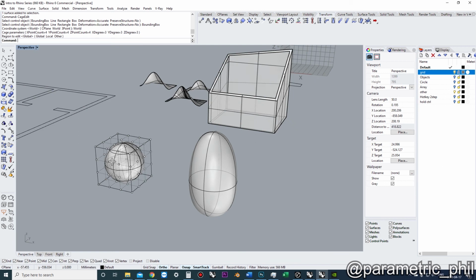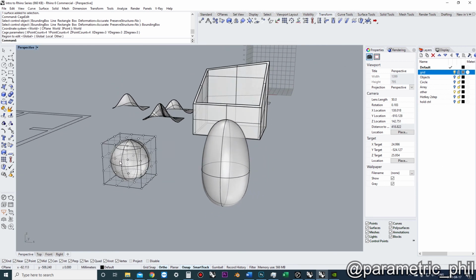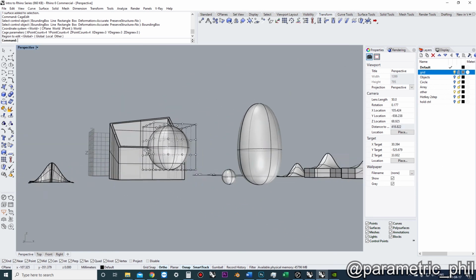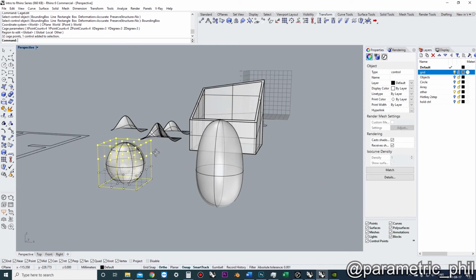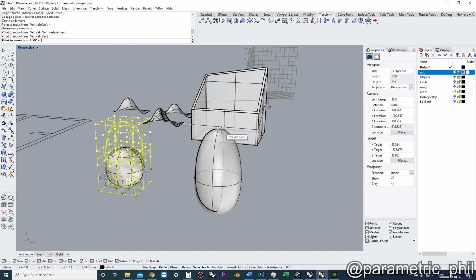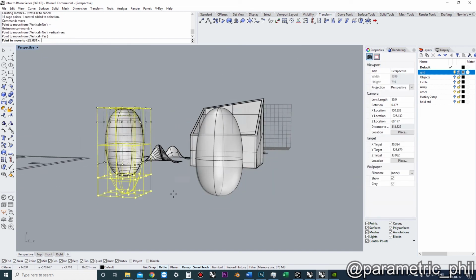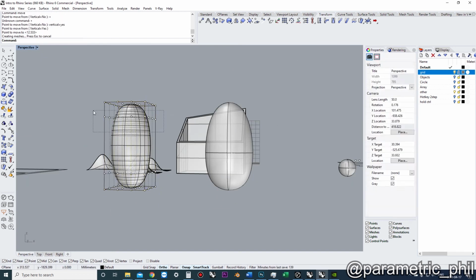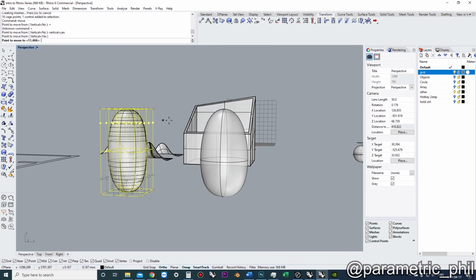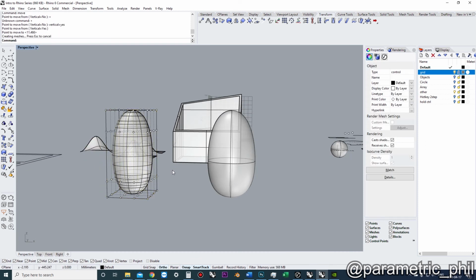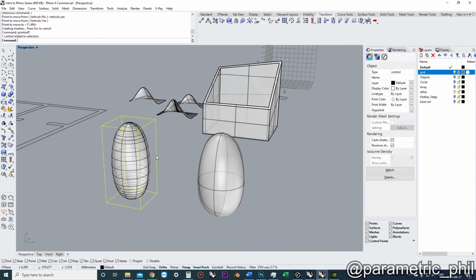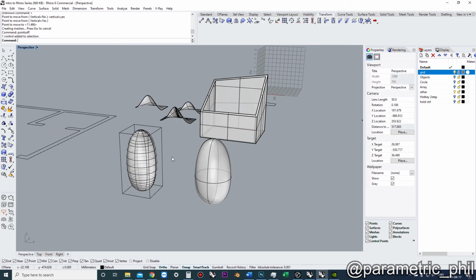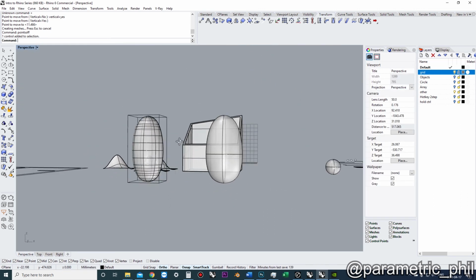This object could look like any form. It could have any amount of control points, but our cage edit will do the same thing. So we can generate a similar shape this way. If we put more control points into this cage edit, it probably would have worked better. But anyways, once you delete your cage edit, you can't go back and edit it. So you'll have to leave that there until you're sure you're done with it.